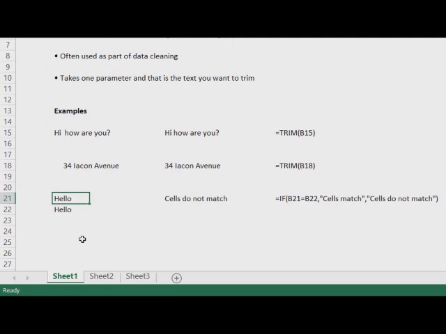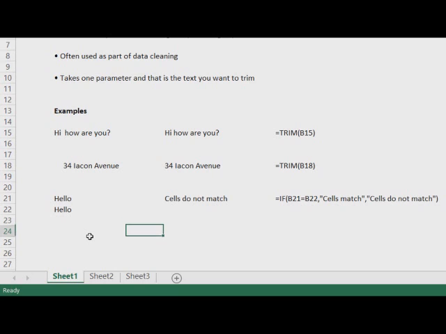So if I click into here, that doesn't have any hidden spaces. Now if I go into this cell, can you see it? We have a hidden space there. If you didn't write this formula, you probably wouldn't be able to tell the difference. But now that we know we've got a hidden space, what can we do about it?